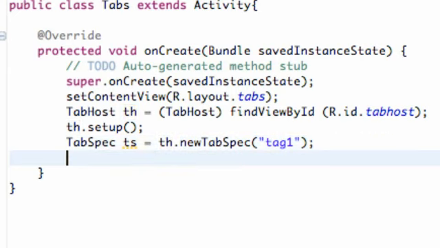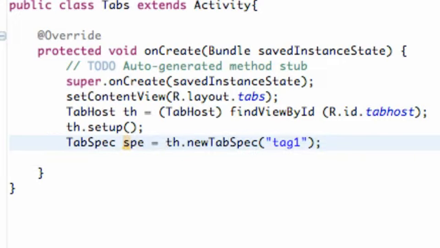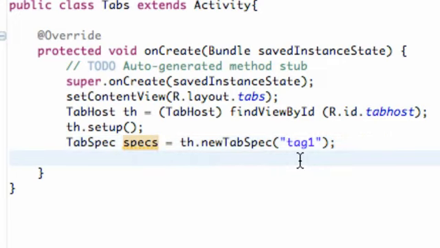Now what we want to do is set up our spec and define what we want our specific tab to be, what we want it to do, and what we want it to hold. First, let's change ts to specs, just so it's a bit more descriptive.